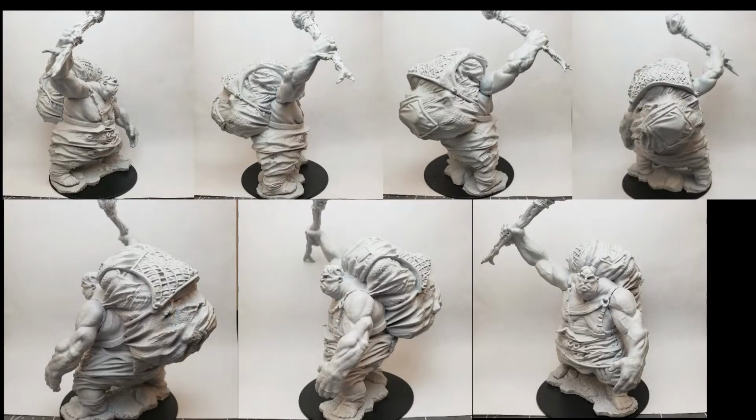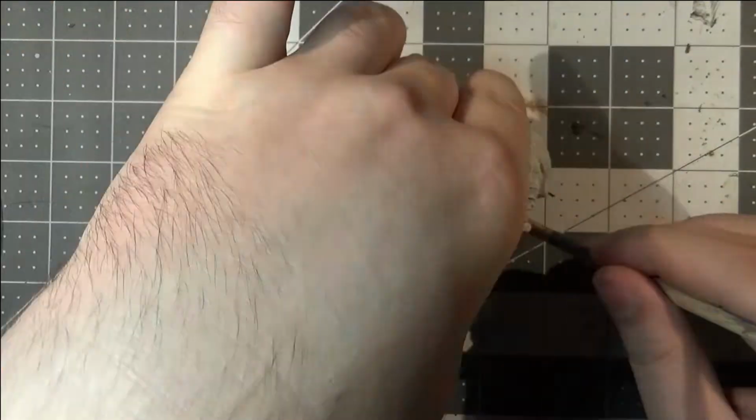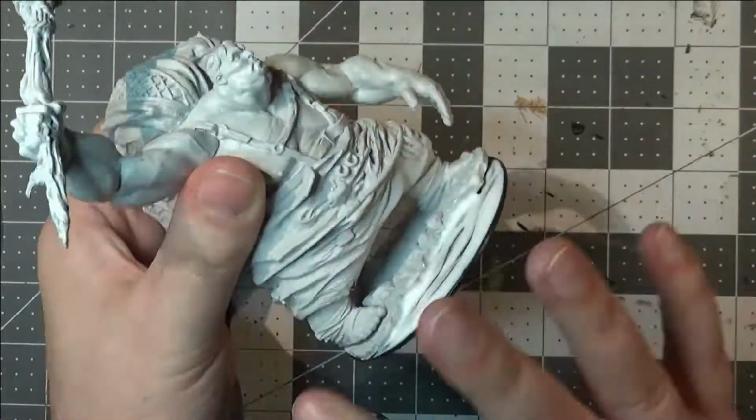Alright, so here we have our pre-images for our stone giant buddy here. As you can see, I had a little bit of trouble fitting him onto my normal picture taking setup, so you can see a little bit of it at the bottom because this is just such a big miniature to work with, but it's still a lot of fun. So coming in here, I'm just doing my basing for this guy.